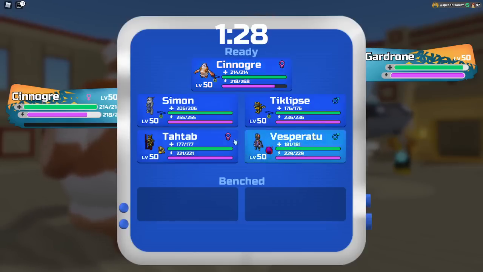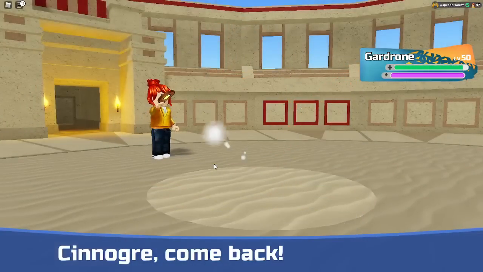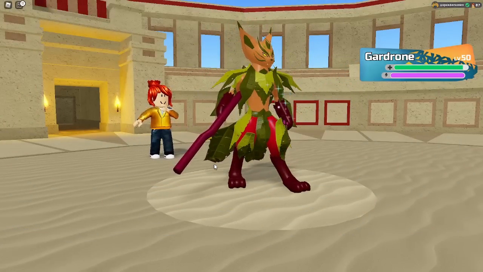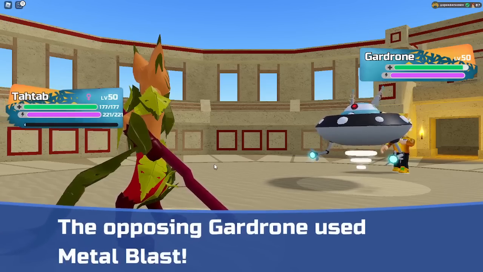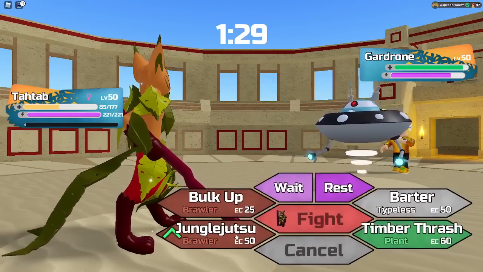They go for Metal Blast, right? I can pretty much only go Tatab and try to kill the Gardrone. I did not expect the Gardrone lead. I expected the late game clean, because that's the point of it. Yeah, it's Metal Blast. I kind of had to do this. But it's still fine. I have half health. I can just jungle.